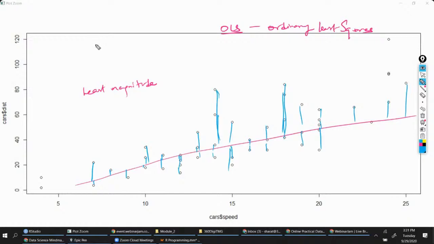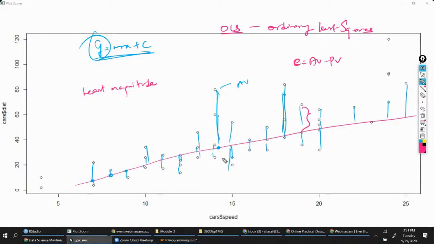Because when you're predicting, your predicted value will be on that line, right? So this is a data point and we are measuring the distance between this data and this data. This is your actual value and this data point is your predicted value. The value on that straight line is your predicted value. So error is measured as what? This deviation. That is nothing but actual value minus predicted value.